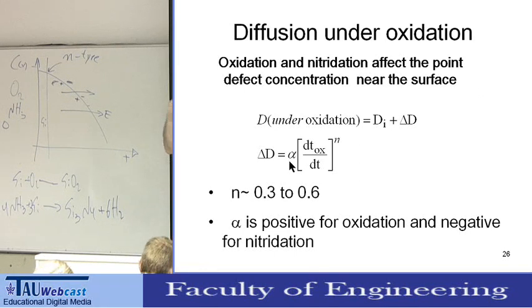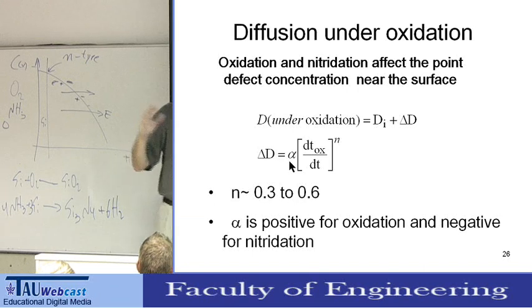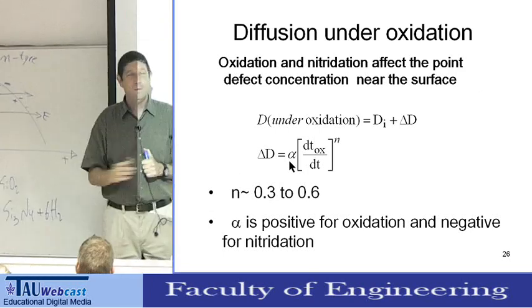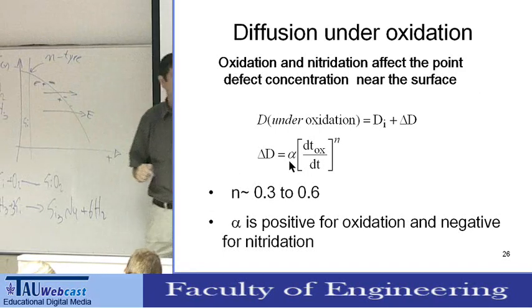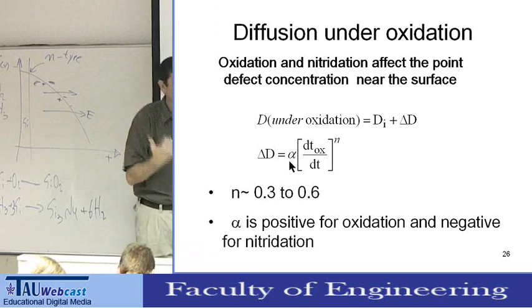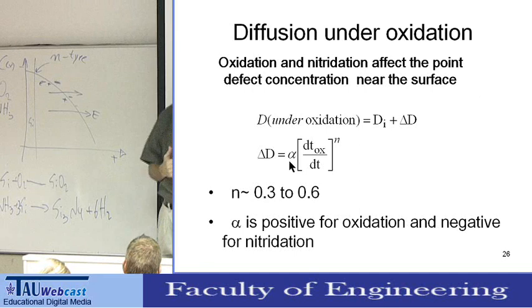So this reaction generates a thin layer of nitride. It's very common, like in flash memory applications, and it's a known reaction. It's a very useful reaction. But if you do this reaction, the diffusivity is going down. Because this reaction actually consumes vacancies, reduces the number of vacancies in the structure, and consumes interstitials. So it reduces the number of defects.